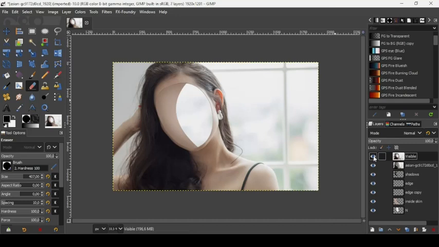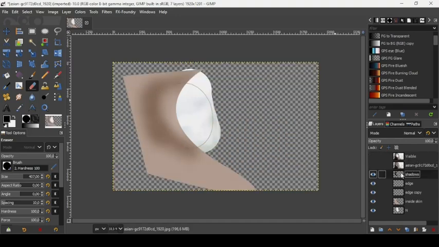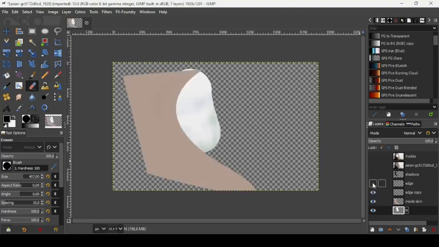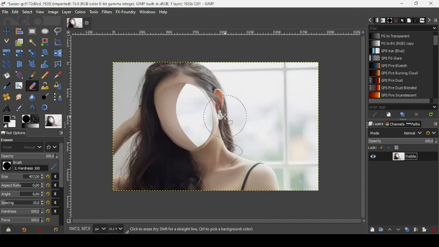So here's the image. So we have the image. So let's hide the new from visible image we just created. So here's the first one, the image, and then the shadows and the highlights. And then this is the edge here. The first one with the brown color. And here is the shadow here. So as you can see, there's a small shadow here. This one is the inside skin here. And this one is the clone tool we used. So here. So now we can remove all these here. So here it is.